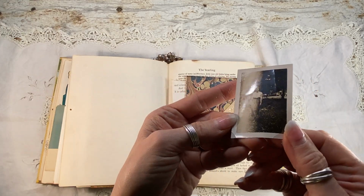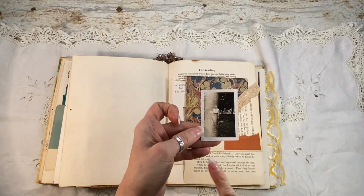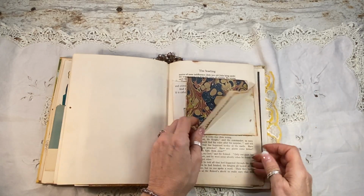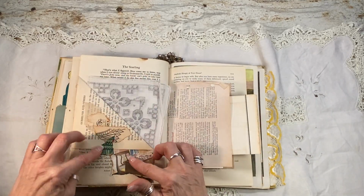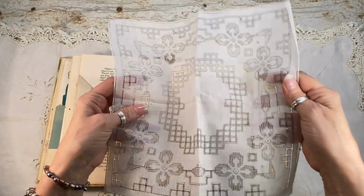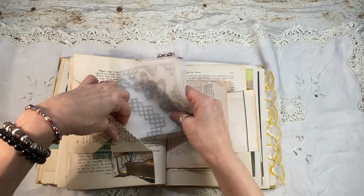Little photograph here. It's not the best quality. It's better in person when you see it. It's got this lovely lady. It sort of looks like she's at a cottage. And then a nice little journaling spot under here. And under here, fun little clusters here, and a vintage hanky. Isn't that beautiful? I love it. Can have lots of fun with that as well.